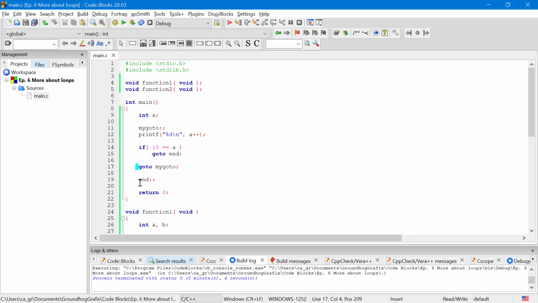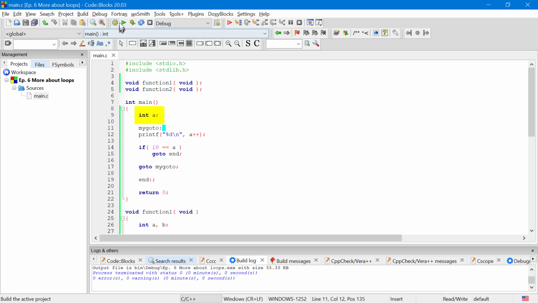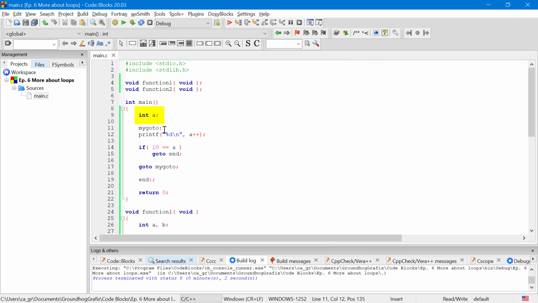One thing that you have to remember is when you're making a label, when this goto is a label, when it goes to it, you remember put the colon, and then you have to put the semicolon after it. If you get rid of the semicolon right here, which is something that can be easily forgotten, we will probably get an error. Let me see. We didn't get an error. Interesting. Let's run it. Oh, and it worked. Now, I've seen in other compilers that does not work. So I'm surprised it does here, but make sure you put your semicolon after, because you could be dealing with a compiler that will not accept that. Maybe an older compiler, maybe newer compilers will accept it.